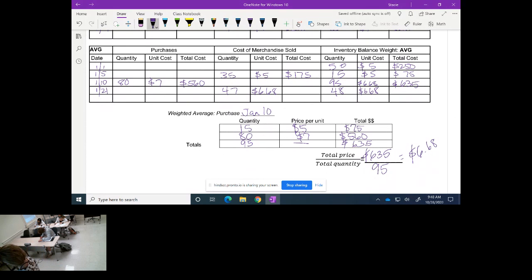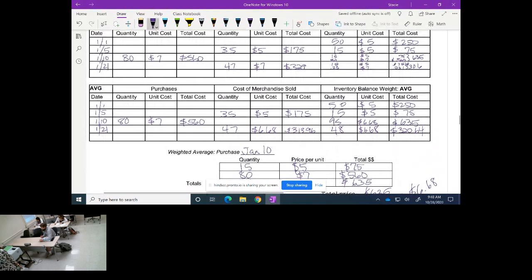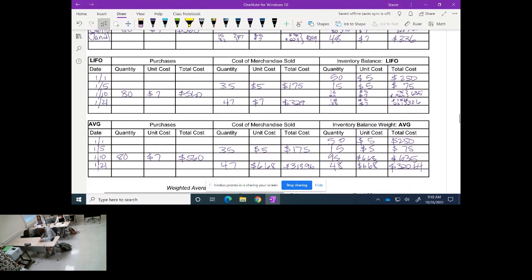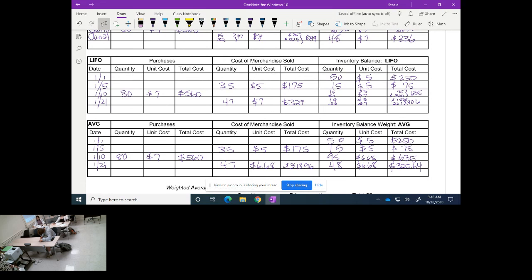That's not right. $313.96. You could round it. See, it's not 314 with us. And then what you have left is like 320.64. Which you can see, we got 306, we got 321, and 336. We got three totally different numbers. And again, these are small numbers, but when you put it on a much larger scale, it can make a big difference.